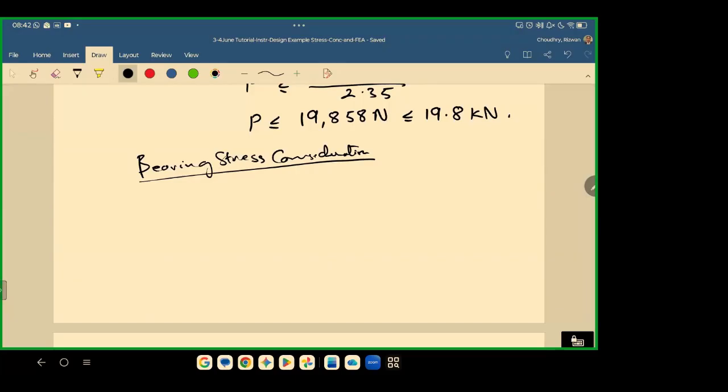So it is already overestimating the stress. That's why you don't really find a lot of charts giving you stress concentration for the bearing stress, and it's also difficult to practically determine because of the nature of the contact.